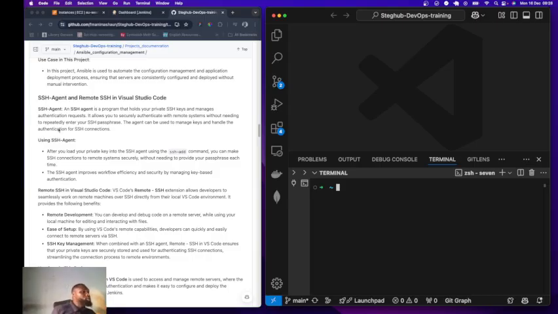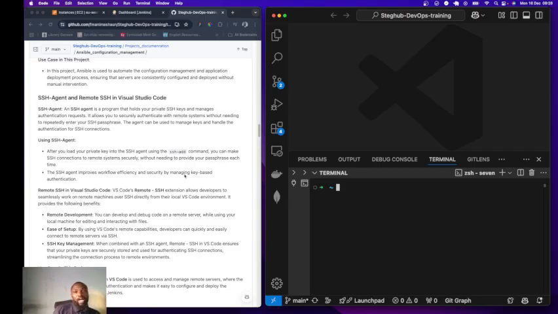So we make use of this SSH agent. We store our private key in a secure location on our local machine. Then we make use of the SSH agent, using the forward agent functionality from it to access other servers through the SSH connection from our bastion host.